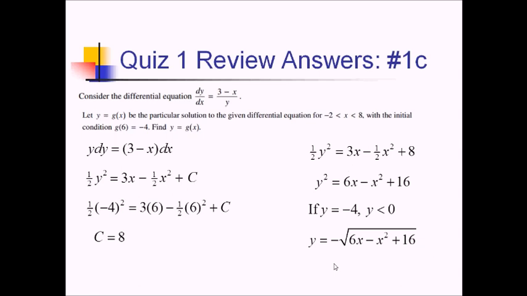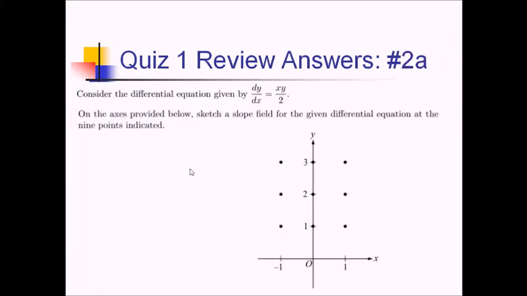And there we are. For this problem, I have this differential equation, and I'm trying to graph the slope field for this thing on the axes below. I only have to graph it at 9 different points here. So what we're doing essentially is plugging in each set of x and y values to our differential equation, figuring out the slope, and then drawing a tiny little tangent line at each of these dots that represents that slope.